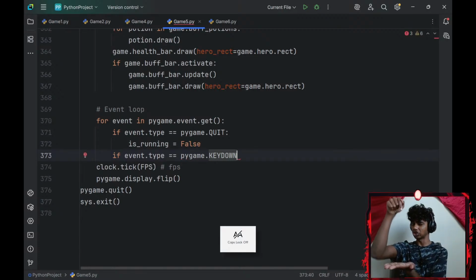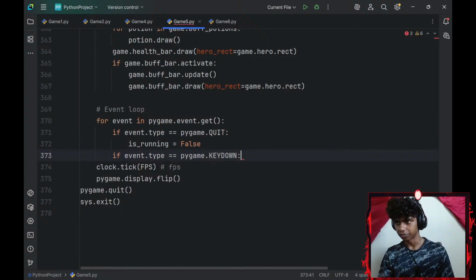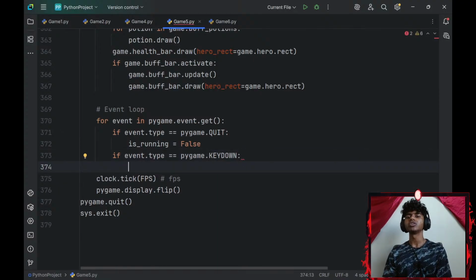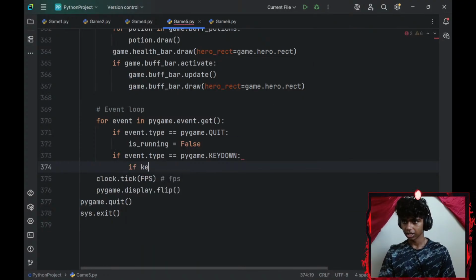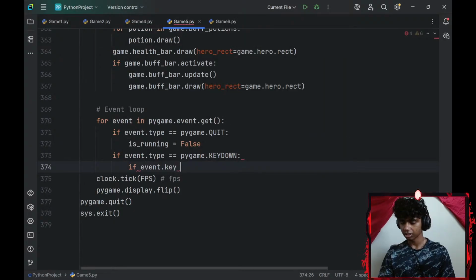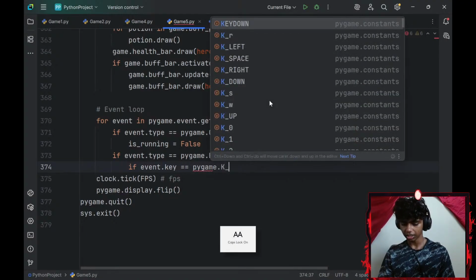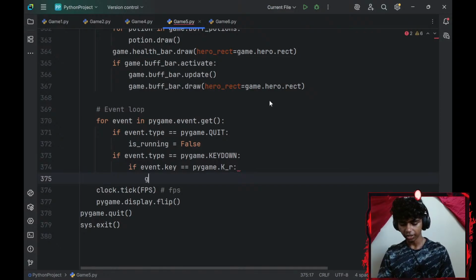If my key is pushed down; pygame.KEYUP is if I push my key down and then release it up. That's basically what it means. If my event.type is equal to pygame.KEYDOWN, I do something. I look for a specific type of key. If my event.key equals pygame.K_r, if I click my R key, I'll go with my game object's reset method.